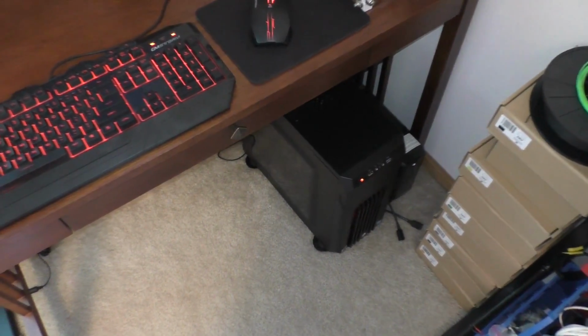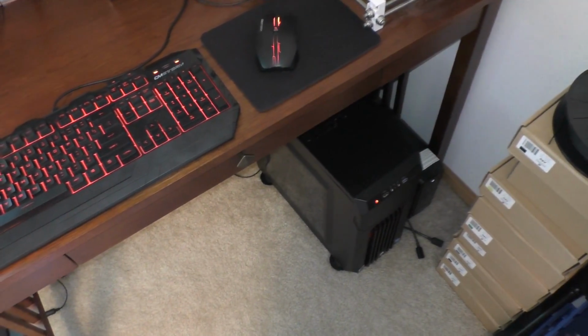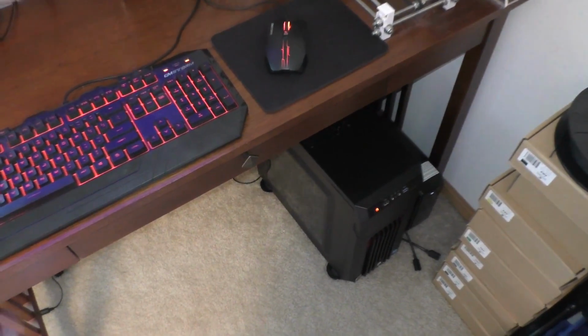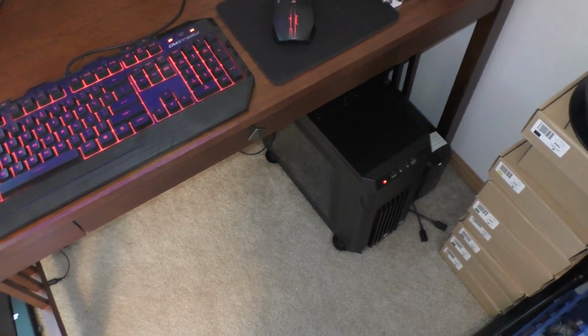So anyway, first off I'm going to take this out of here. I'll blow the dust out of it, and then we'll bring it back in here, start tearing it apart, and then eventually, well, I'll put it back together, I suppose.